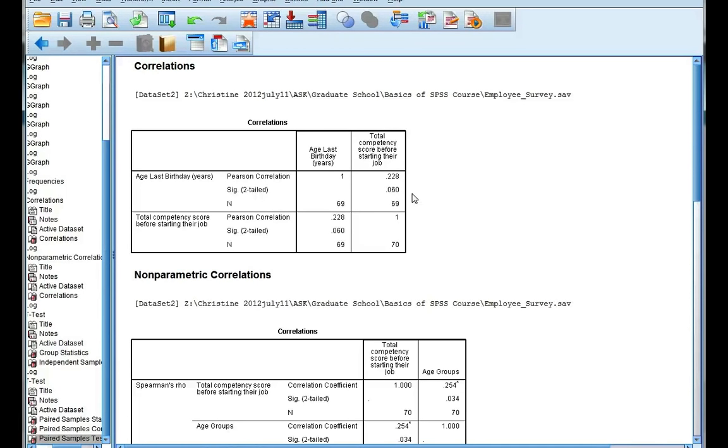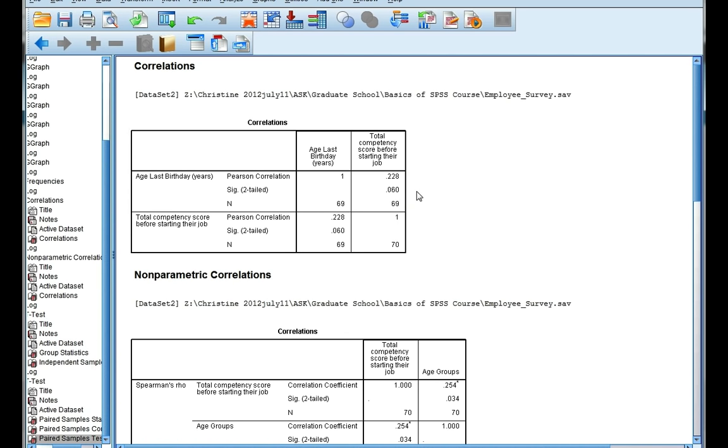Now I compare this to my level of significance. The level of significance I've chosen is 0.05. You may have chosen 0.01, so use the significance level that you're using for your test. And if this is greater than my level of significance, it means that my correlation isn't statistically significant. It means that it just occurred by chance. Because remember, we're using statistics because we have a sample, not a population. So what I'm saying is that in my sample, I observed a small positive correlation, but there's not enough evidence to say that this correlation exists in the population.